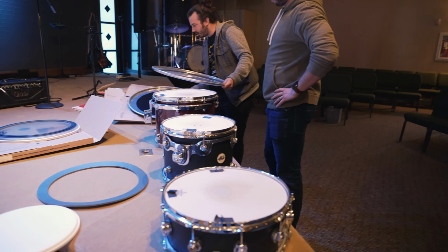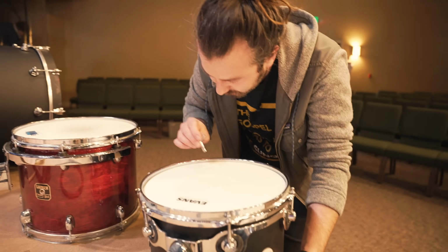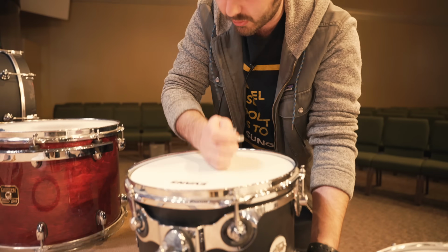We also replaced the drum heads and tuned them to really make sure that the source that we're sending to our mix was as good as it could be.